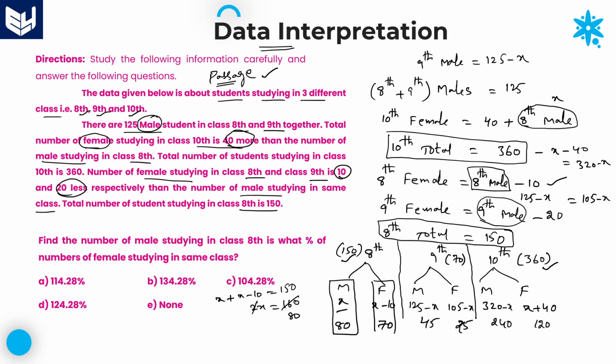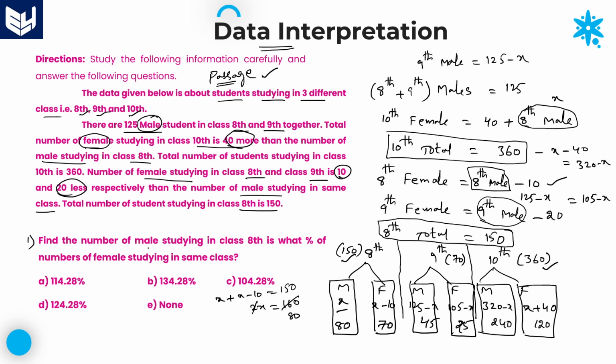Once you have all these values, all six values of all three classes, in the sense 8th class, 9th class, 10th class male candidates and also female candidates, all together six values, then only you need to go for the problems related to this model, right? Here we got all the information. From that you need to solve the questions accordingly. Look at the first question.